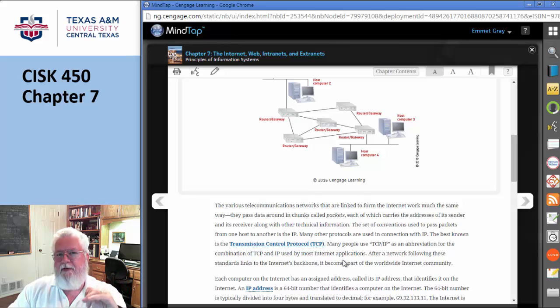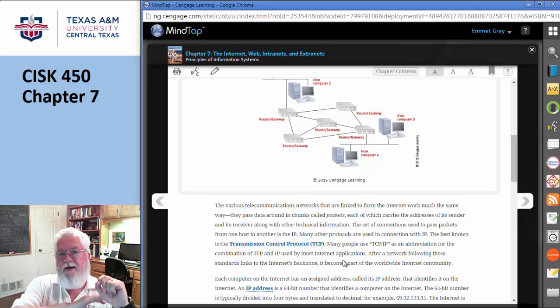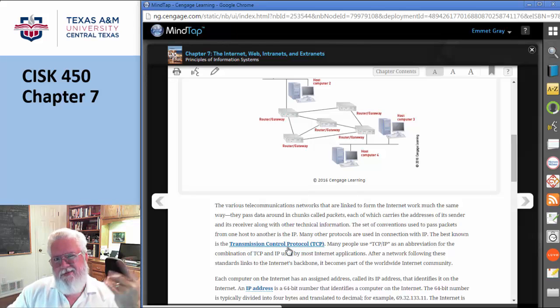The IP protocol is all about getting it from point A to point B. In other words, the path it has to take to get to you is what IP is all about. And TCP is all about, okay, fine, now that you finally made it through that maze to the other end, did it arrive intact, and did you hear it? That's what it's all about. So one is about flow control and error control and that kind of stuff, and the other is all about routing packets from one place to another.